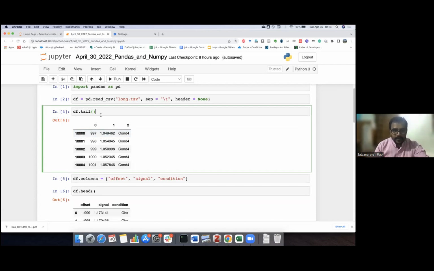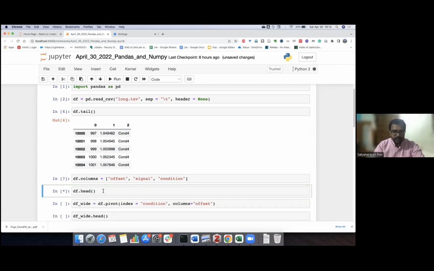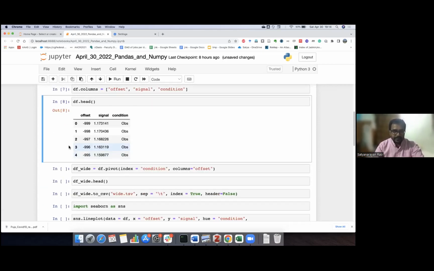So now basically you have the data. We are now defining the column names, and you should be able to see this one now. Okay. And so this is in the long format. Let me just tell you the structure. Here, let's say you had 4 conditions on which you are getting this signal. So that is written by condition 1, 2, 3, 4.